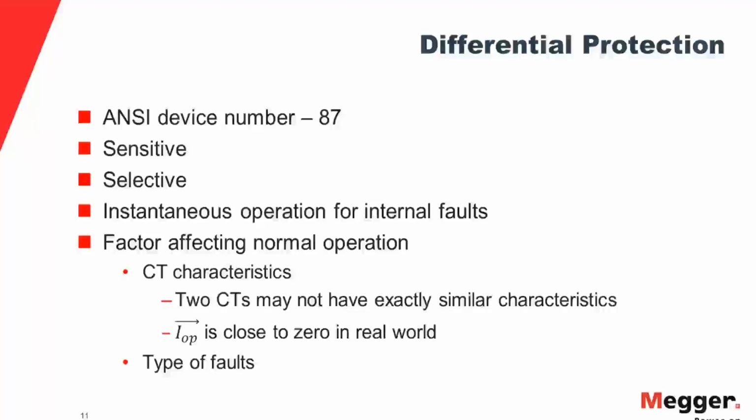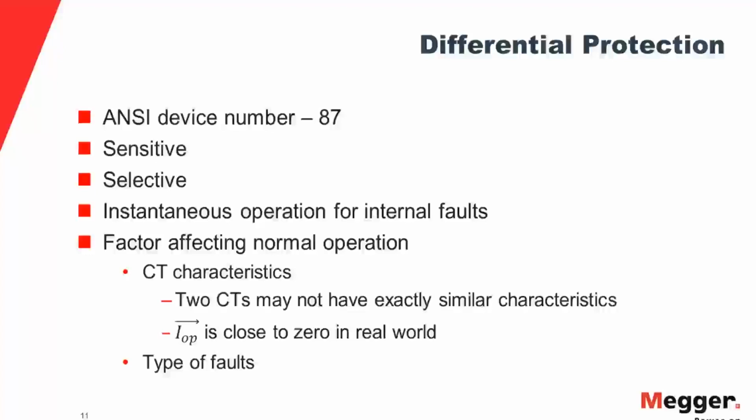Typically, differential protection in general is a highly sensitive function. What it means is that any fault within the zone of protection, the differential protection is going to pick up and operate on it. So it is going to be a sensitive protection in your system. Most of the protection systems that involve differential are primary. So your differential protection will be your primary source of protection in the power system.